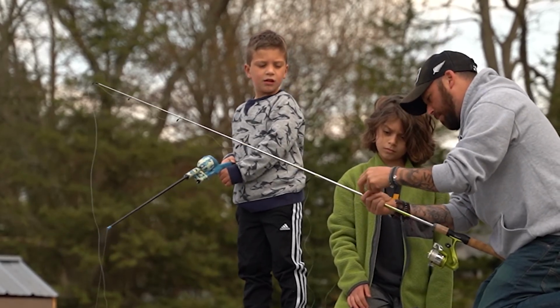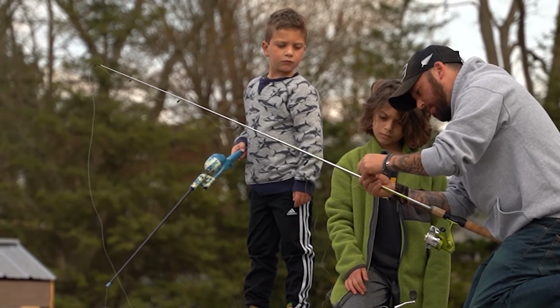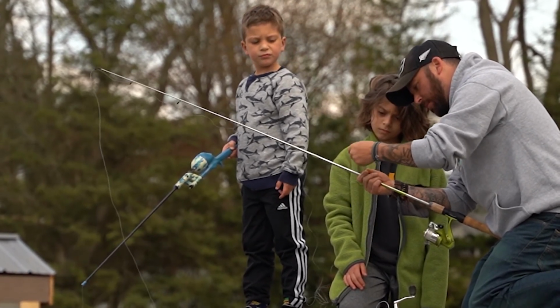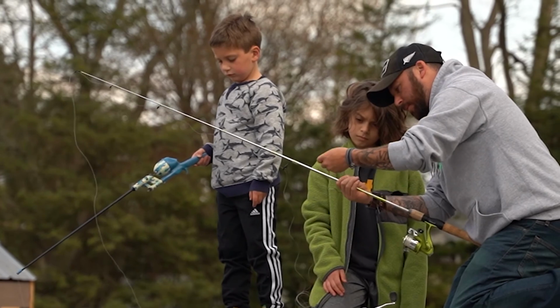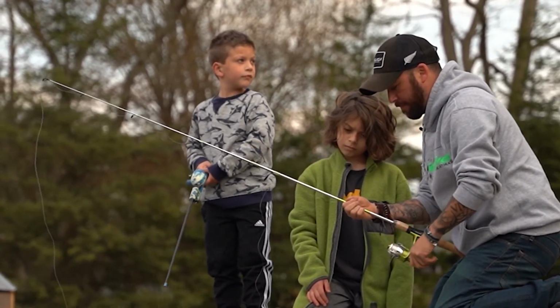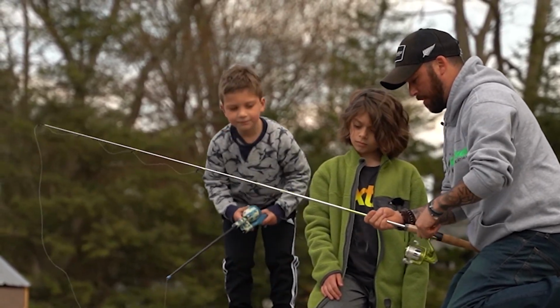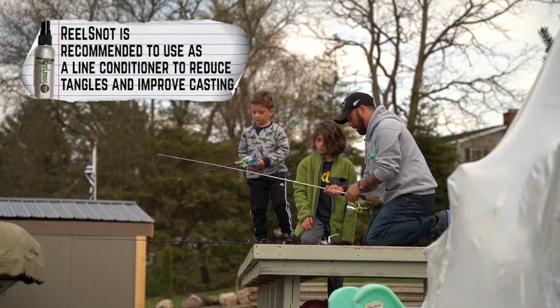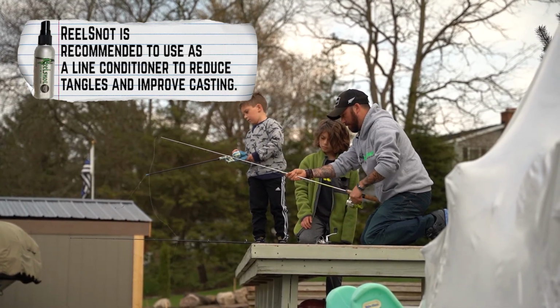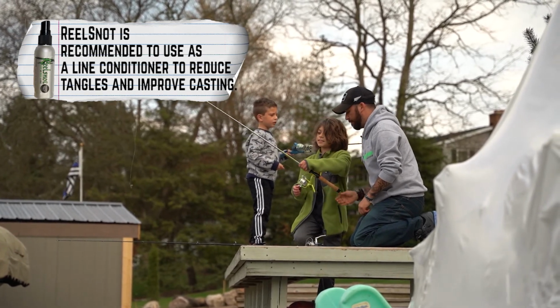See how there's a big knot there now? So before you pull it too tight and make that knot really tight, you want to try to pull all those loops out. And then hopefully we did it right. There. And it pulls out completely. And then you keep tension on it when you pull it, when you reel it in. And there you go. Thank you. Now you're good to go.